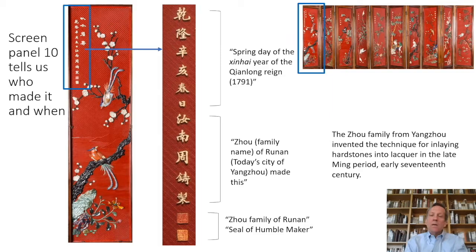He's famous for this. He also amassed during his reign the largest collection of objects under a single emperor or king anywhere in the history of the world, several million objects. And so he was very prolific as a patron of the arts, and this is really typical of the kinds of things that would be produced during his reign.